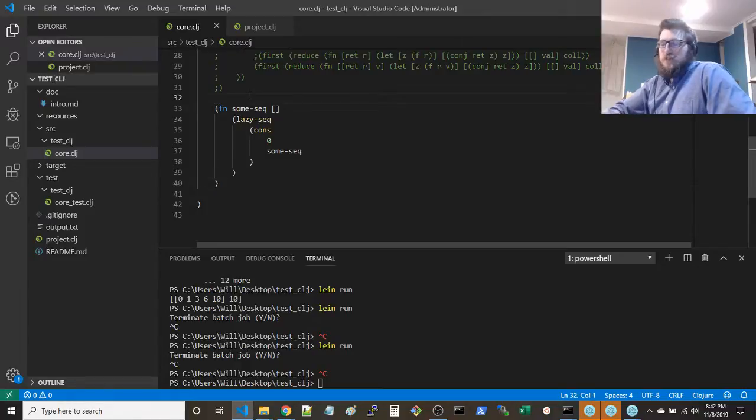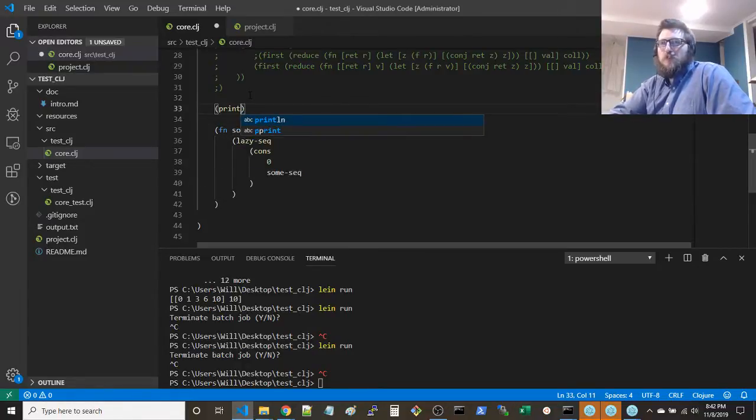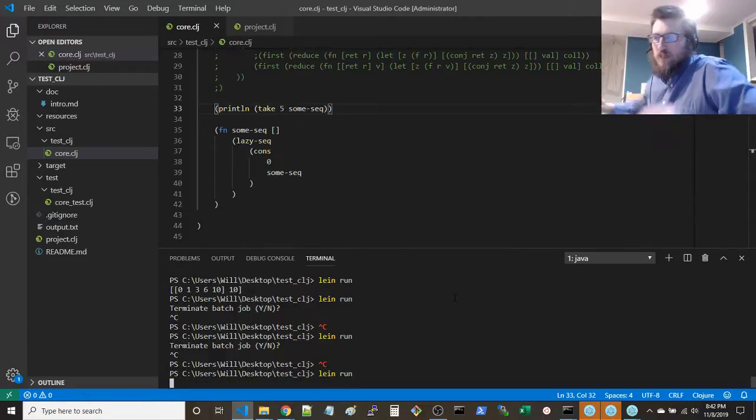Okay. So what you're telling me is if I print take 5 of some sequence, this will give me 5 zeros?